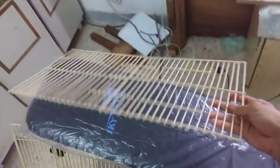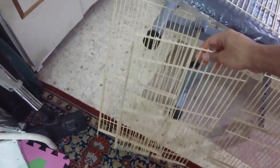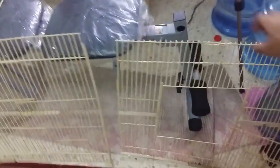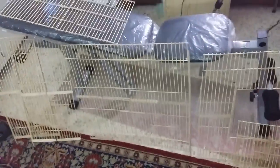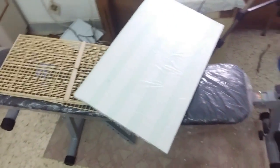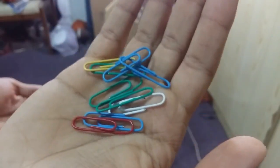Okay guys, as you can see, now we have the rooftop, the left side and the right side, the back side, the front side, and the door. And this is the floor. Now we have everything. Now it is time to connect all that together. So yeah, let's do it!